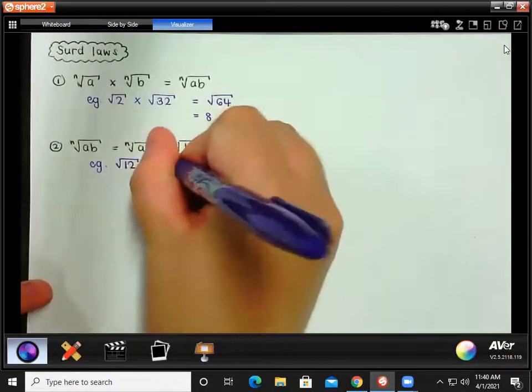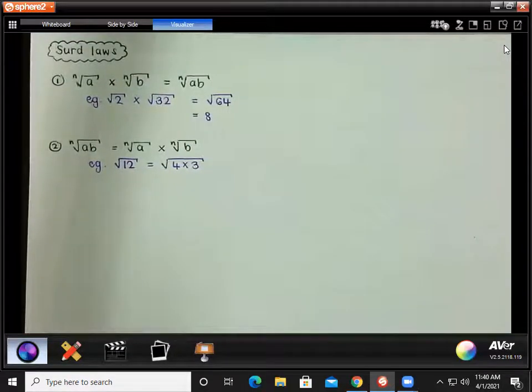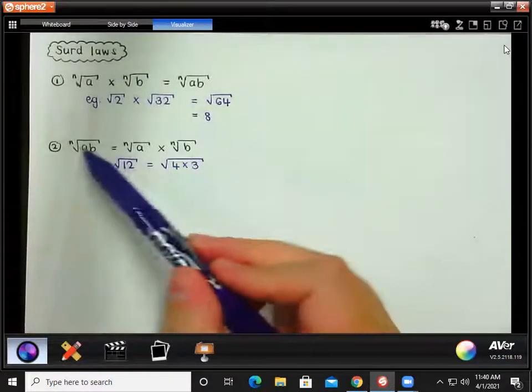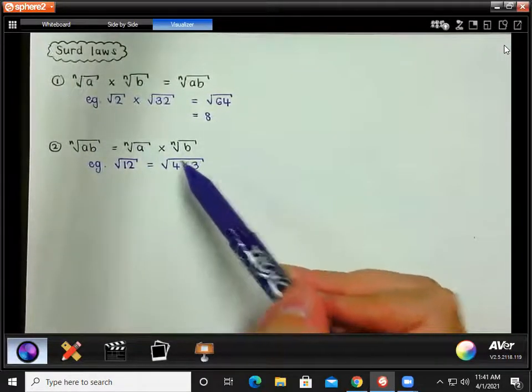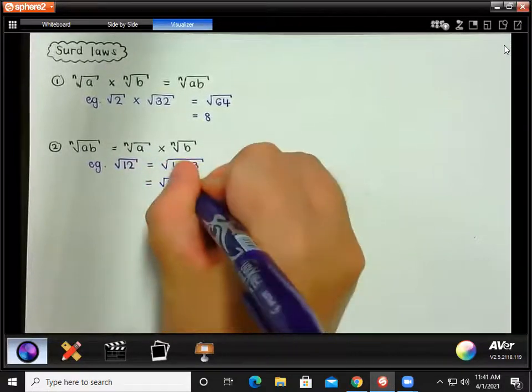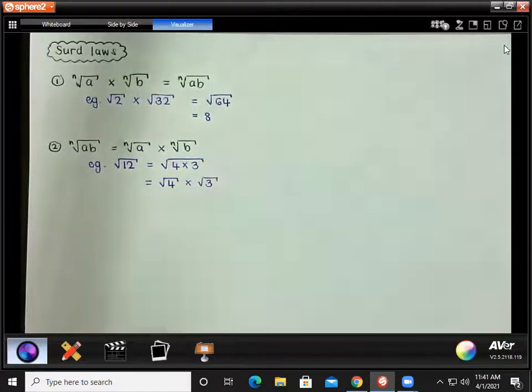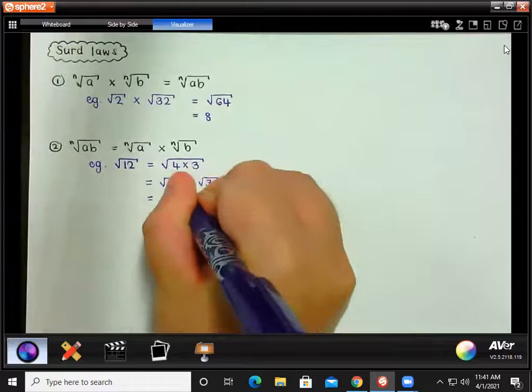And guys, you are going to get lots of practice in this, so don't stress if you're a bit lost at the moment. So we can rewrite 12 as 4 times 3. Now, if I'm using this law, then I could break this up into two separate surds, two separate square roots. I could say that this is the square root of 4 times the square root of 3. Now, can I at least calculate one of those? What's the square root of 4? 2. So now you could say that this is the same as 2 root 3.